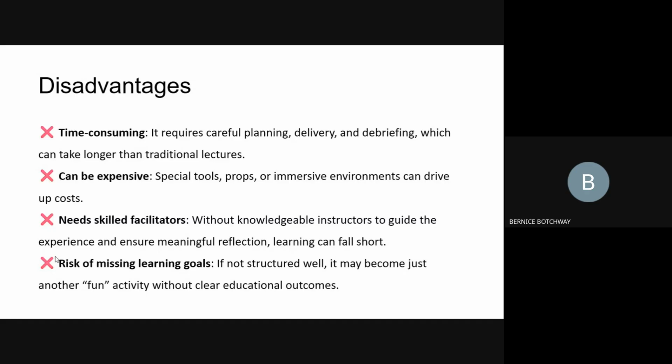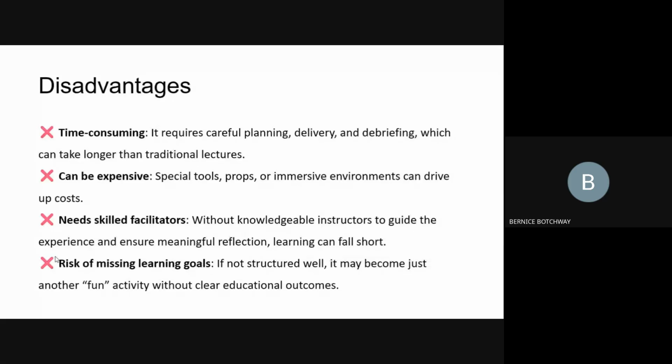A skilled facilitator. You know, when they are learning and then they learn the wrong thing, it sticks. When they learn the right thing too, it sticks. Okay, so when you have a skilled facilitator, someone who knows what cake making is really about, like someone who has done it over time, and then she knows the basic things that you have to do to get the kind of taste that you like in cake making. Such a person can help students to acquire more knowledge. And then if you don't have such skills, you cannot give a better understanding to students. And then there's a risk of missing your learning goals.